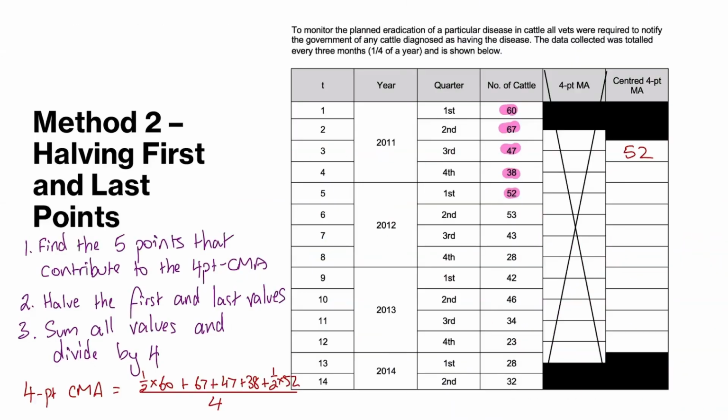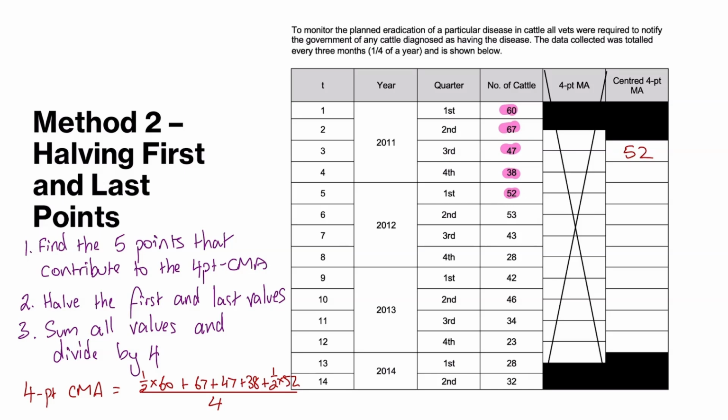We can continue on in this fashion, and although it still is tedious and relatively time consuming, as we don't have the use of a CAS calculator to help us, we can skip the first step and jump straight to the final product of our centered 4-point moving average, which falls in line with a certain time period and helps with graphing, identifying trends and things like that.